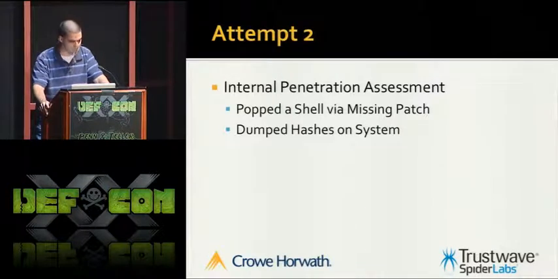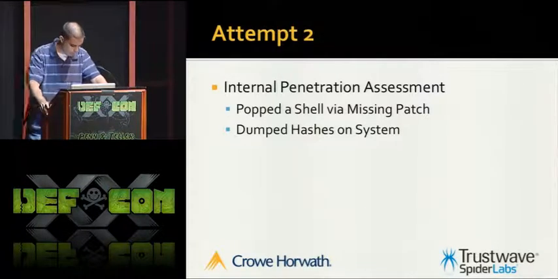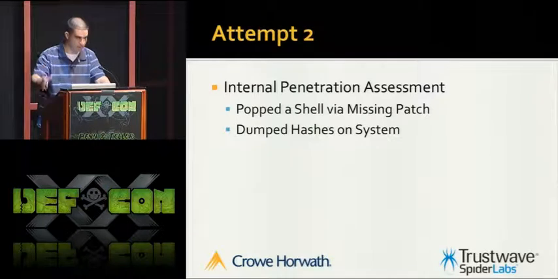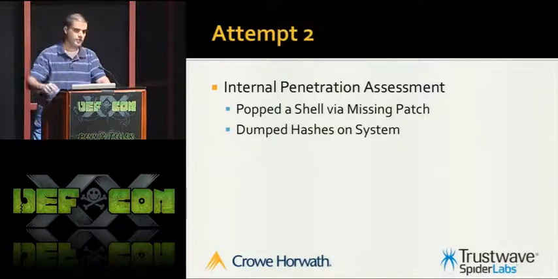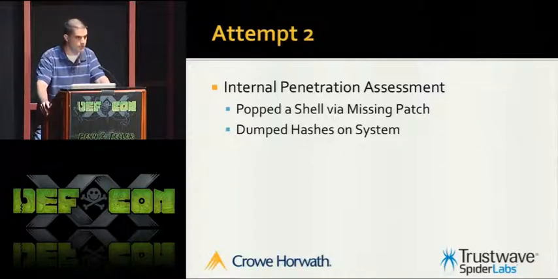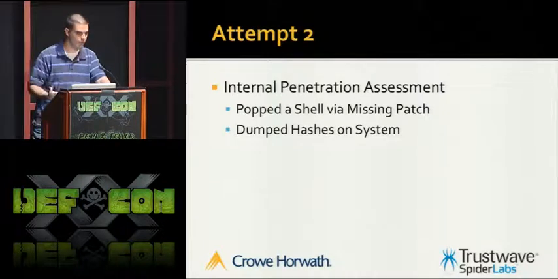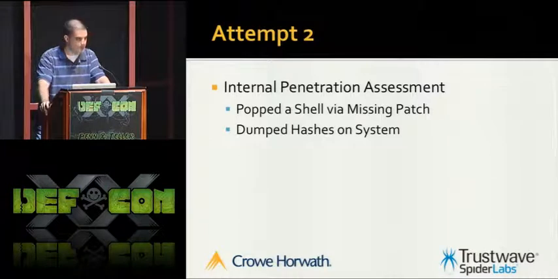Fast forward to my next pen test. We're on the network for a week where they say, hey, go at it and try to get into everything you can. So I pop a shell on a system missing a patch, got my interpreter, and I'm going to dump the hashes, and I'm going to use the hash dump script, which extracts those hashes through registry reading methods. Notice that I have an LM and NTLM again. So I'm like, cool. Try to crack the LM again.